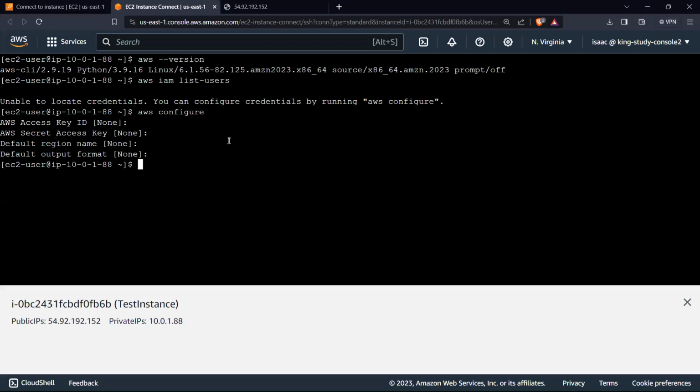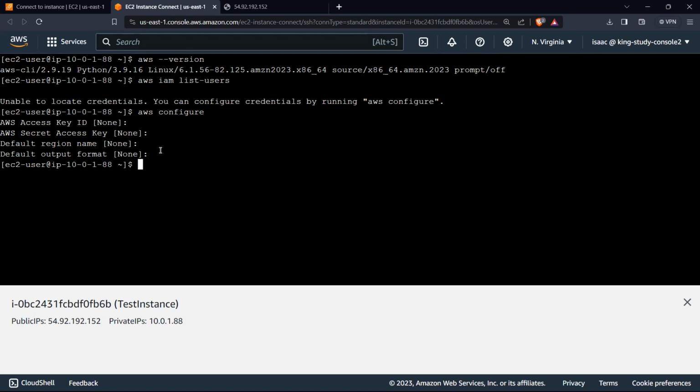If it is your user account, then that is fine. But as far as using EC2, it's a bad practice because immediately you do this, anybody on our AWS account can log into this EC2 instance or this web server and retrieve these credentials and then use them for their own purposes, which is a bad security practice.